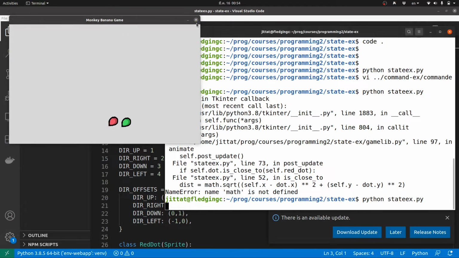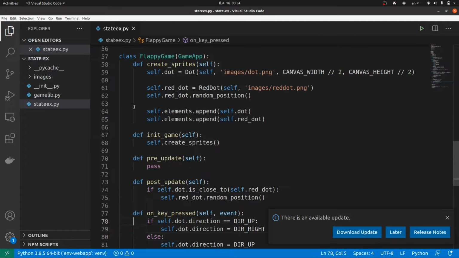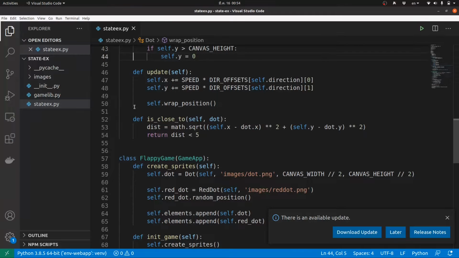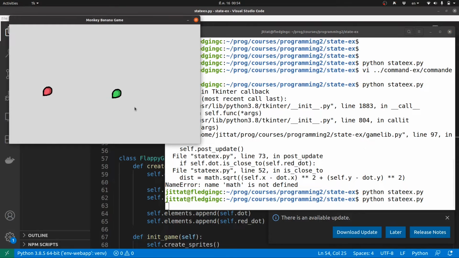It's really hard to hit. So let's change this to maybe 10. Okay, you can hit it, but you need to be really close.